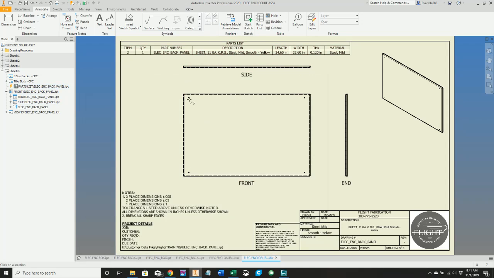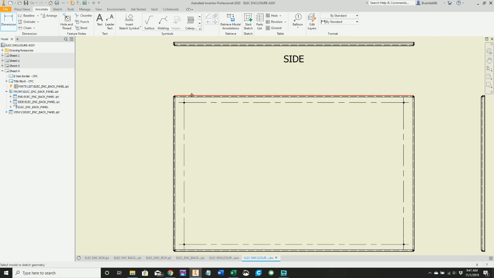Let's go ahead and put our center lines in here. Right click, create. So again, annotate, center line, center to center, right click, create, right click, create, right click, create. Hit escape to get out of the center line command, hit D for dimension, and let's start dimensioning it.